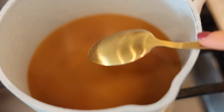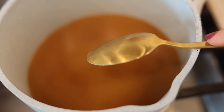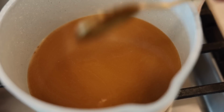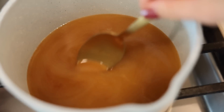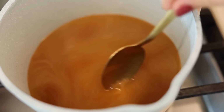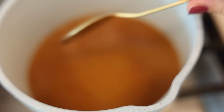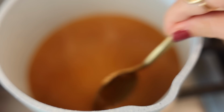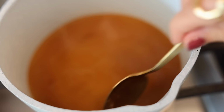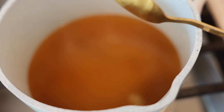I don't like my cranberry sauce as sweet, and I've found that you can sort of play around with recipes to fit your preferred flavor profile. So I just did a little over 1/4 cup of cane sugar and light brown sugar, and then 1/4 cup of pineapple orange juice. So not just orange juice, I like the pineapple orange juice. And then we have 1/4 cup of water. So we're just stirring until the sugar is dissolved, and then we get to add our cranberries.